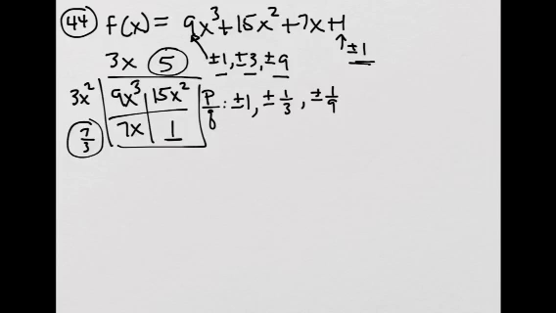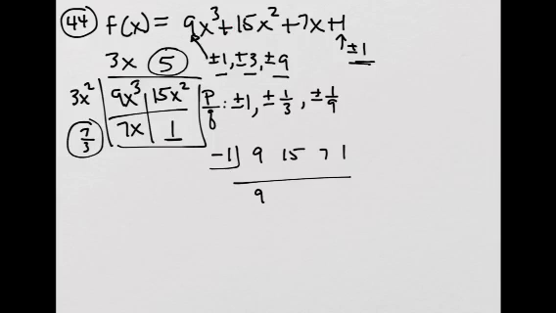Now, the only numbers I wouldn't even pick are the positives, because you're looking for zeros, right? And notice how all the signs here are positive. So if you use another positive, there's no way you'll get a 0, because there are no opposites. So I'm going to only do the negatives, okay? So that'll save me a little bit of time. So I'm going to start with -1, and 9, 15, 7, and 1.